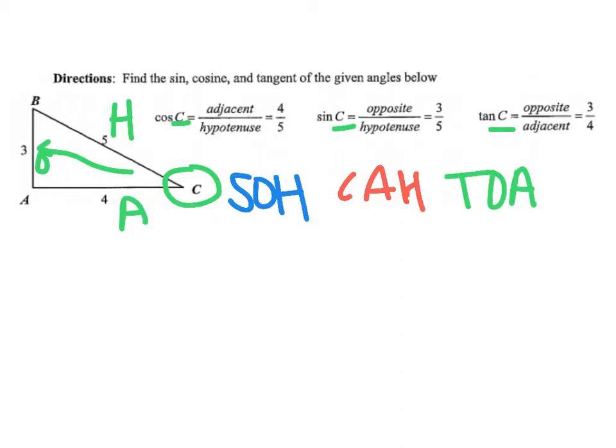We're going to use those fractions today to actually figure out what angle C is. In the previous video, you were given the angle and one side, and you used that information to find another missing side. Now we're going to use two given sides and find the missing angle.